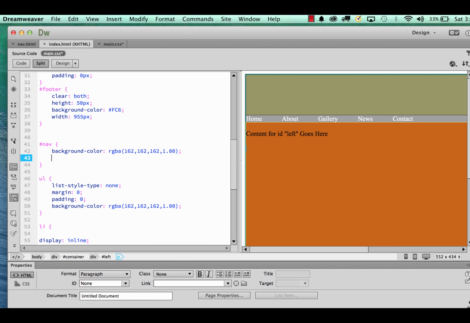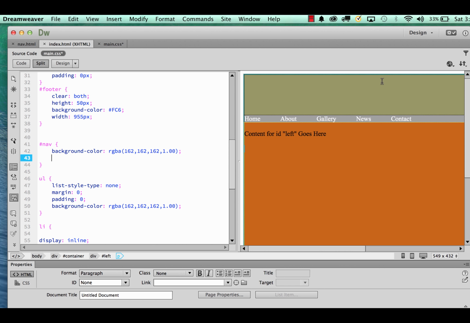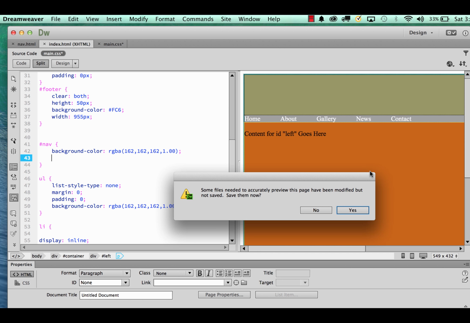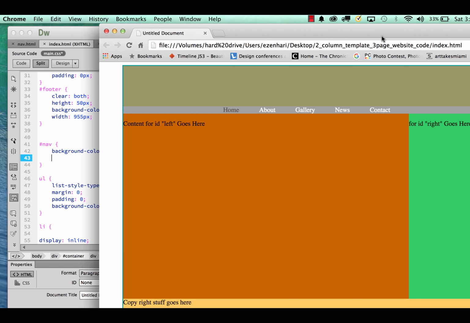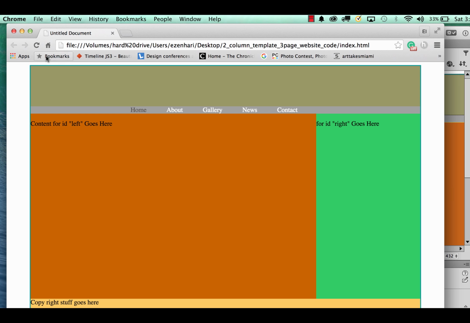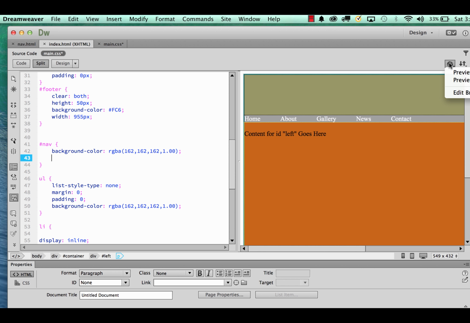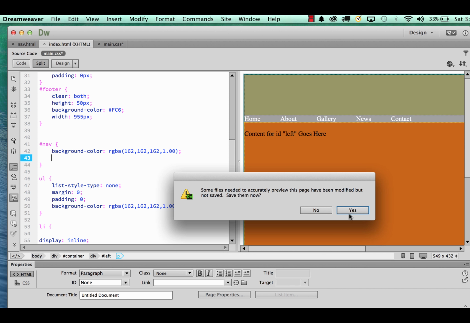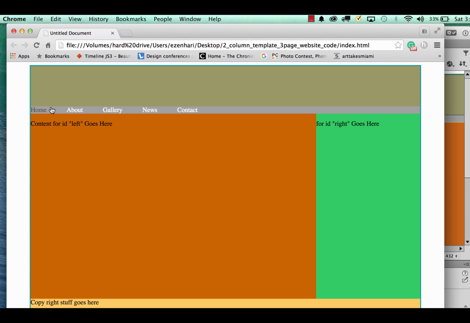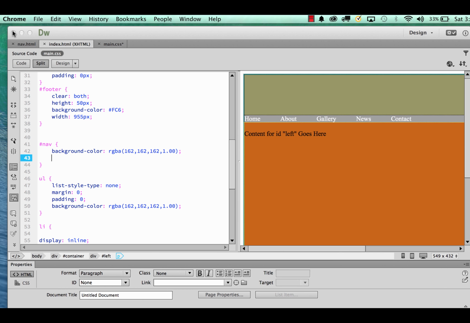In the next part of this tutorial, we're going to align this text a bit differently. Actually, let me refresh that. So we're going to align the text differently. Right now it's sitting all the way to the left, and this one is great because we've already visited the home page. So what I'm going to do is shift everything back to the center, to the right, and play with the different spacing issues that we have.